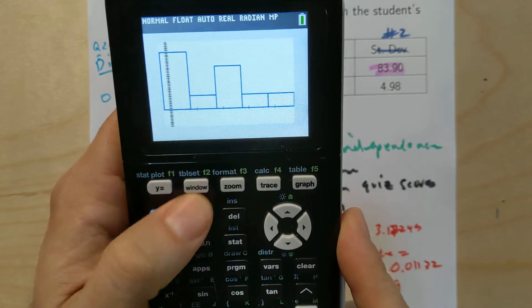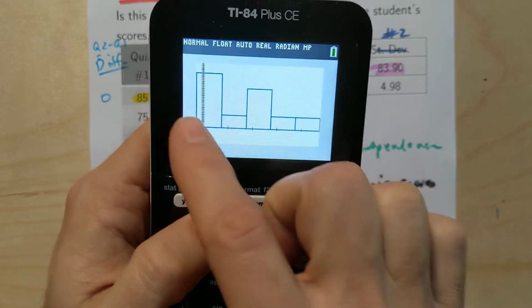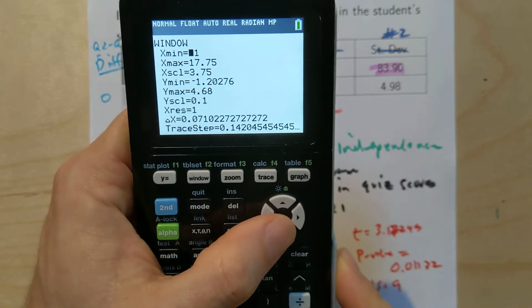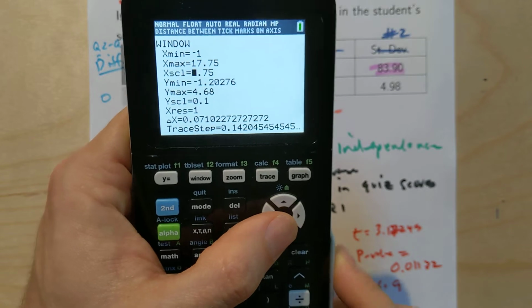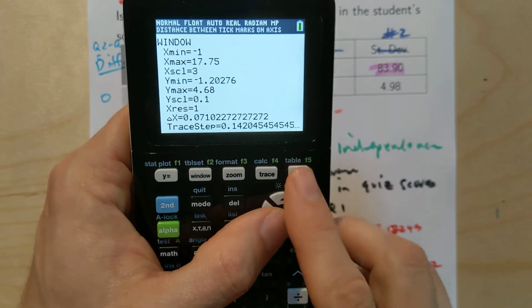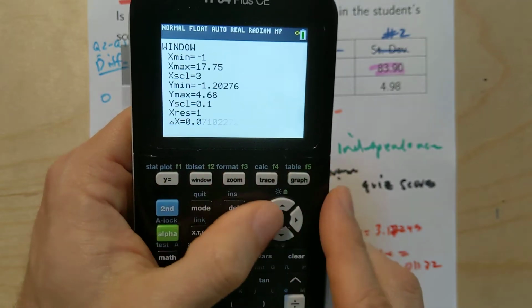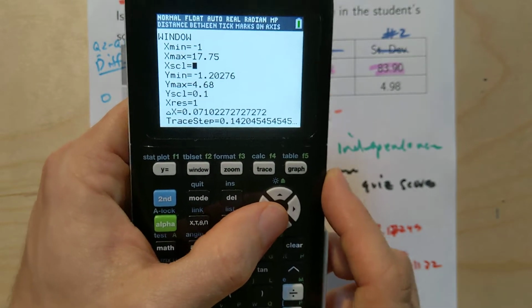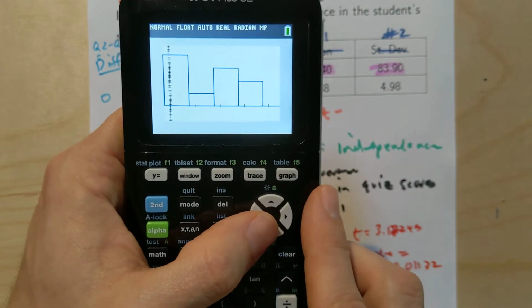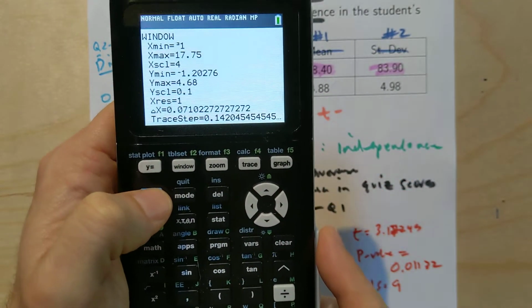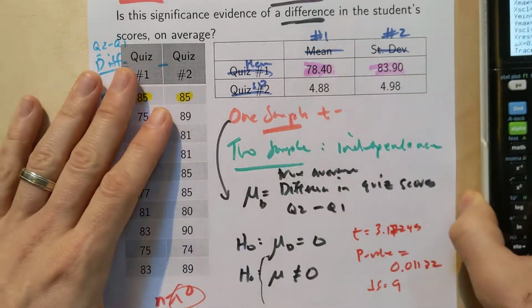I'm looking at that and does it look skewed? It kind of looks skewed to me. It might even be extremely skewed here. I might play with my window a little bit. Like X scale is 3.75. What if I just made that 3? Let's see what happens there. That doesn't really improve things. What if I made it bigger, like 4? That looks less skewed, but now I only have 4 bars. All right, the reality is that these data are kind of skewed.